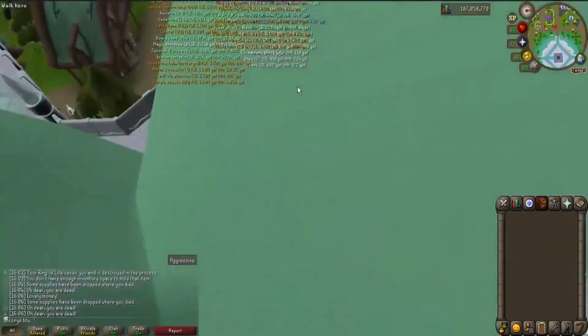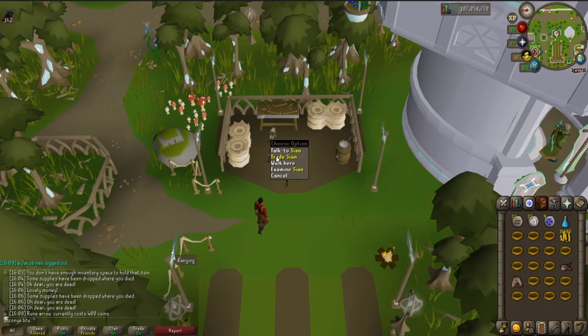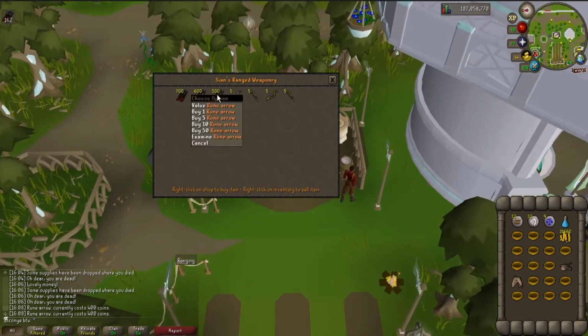It's convenient that I have a pile that has pretty much everything I need in it right there. I'm actually getting pretty low on rune arrows, too. I've used almost half of them up already, so I'm going to buy a few more from the archery shop here in Prif.